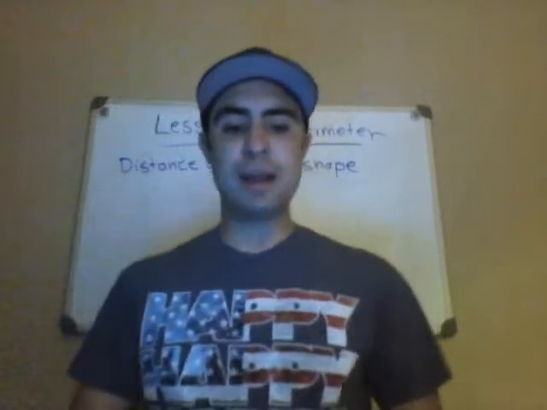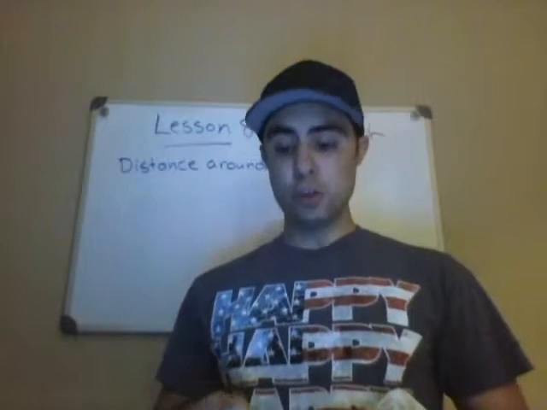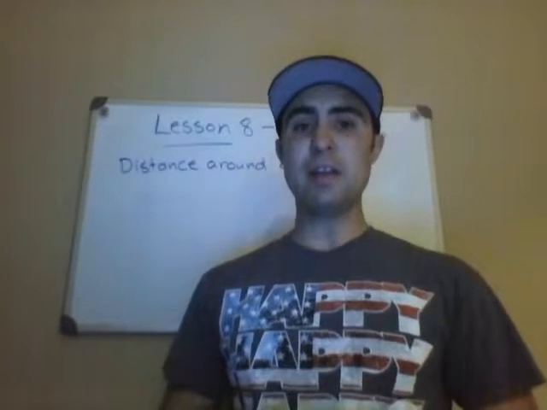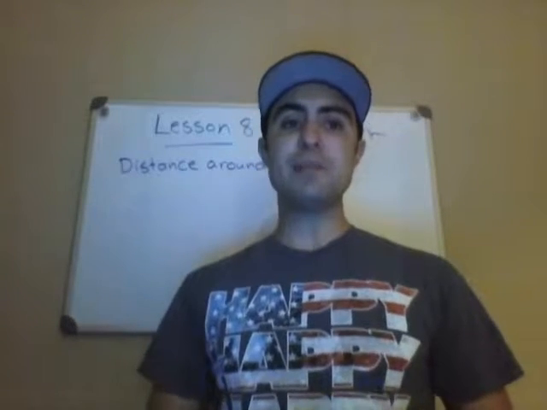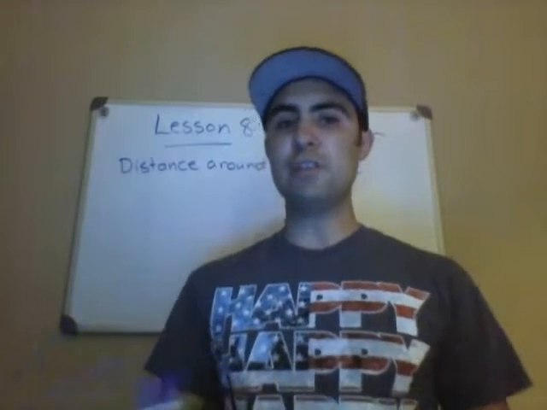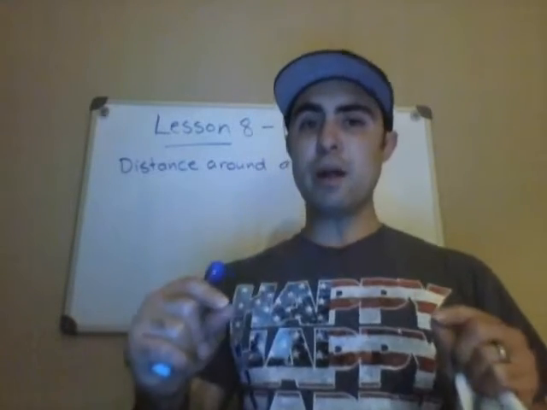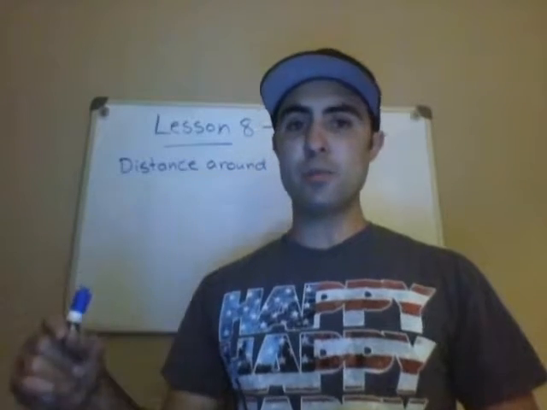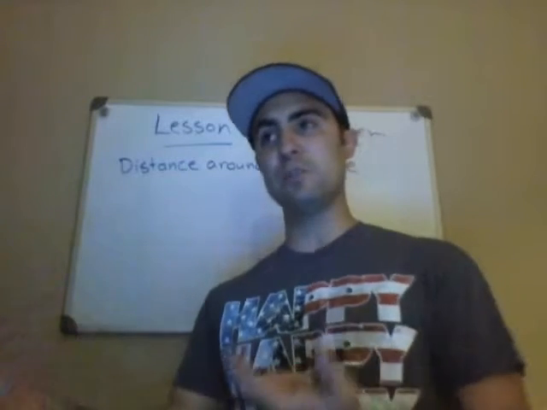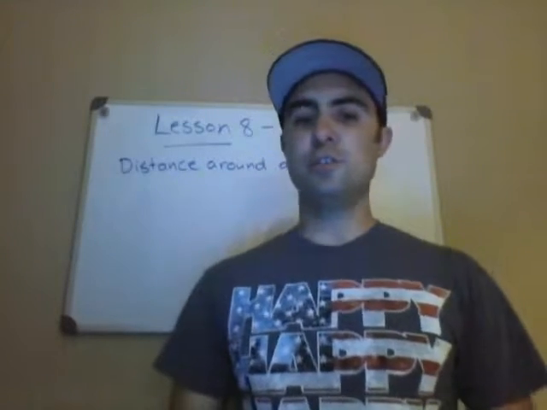So let's go ahead and do a couple practice problems. Oh, and one last thing. This is important. You'll learn area. If you haven't already learned that in 3rd grade, pretty soon we'll be going over area. When you do a math problem, sometimes it will ask you for the area of an object. Sometimes it'll ask you for the perimeter. Those are 2 different things. Make sure you read the math problem and see if they're asking for area or perimeter. A lot of people mix those up because they just see a shape and they do perimeter when it's supposed to be area, or they do area when it's supposed to be perimeter. So make sure you pay attention to that.